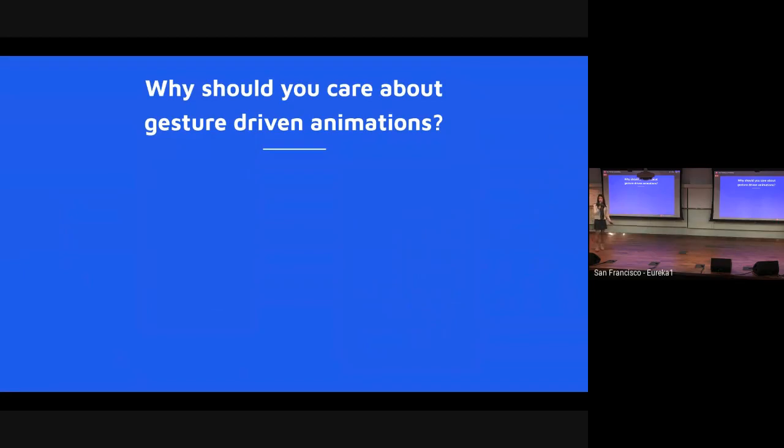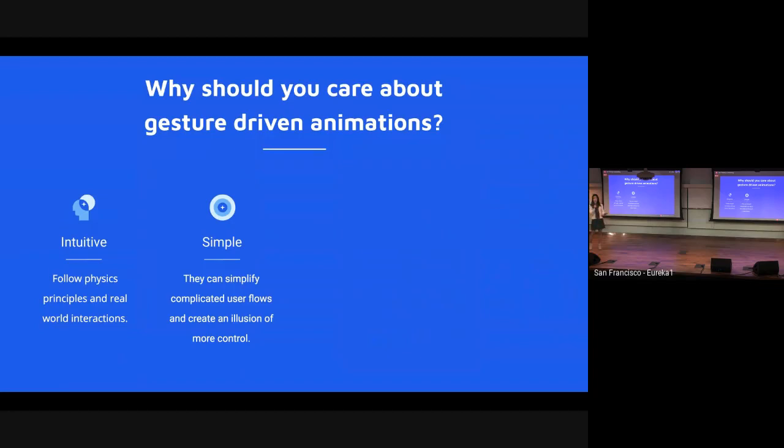So why should you care about gesture-driven animation? It seems very complicated to build, but what does it give you with all that hard work? The first thing is it's extremely intuitive to our users. All the gesture-driven animation mimic what we expect from the real world, following all the physics principles. The really popular one is spring animation.